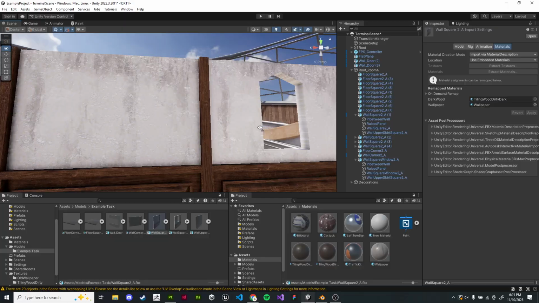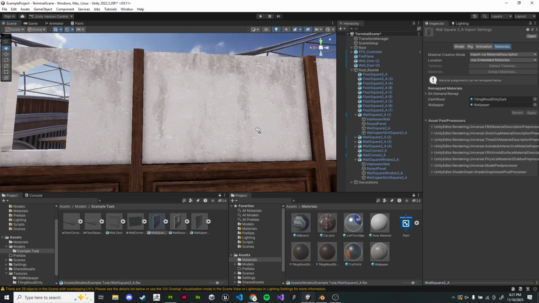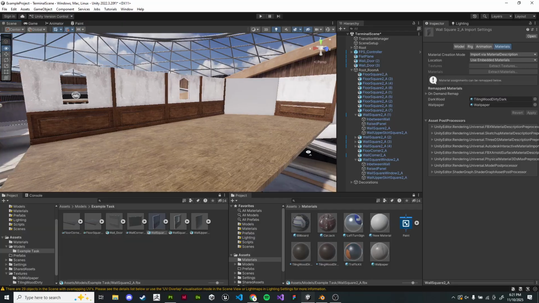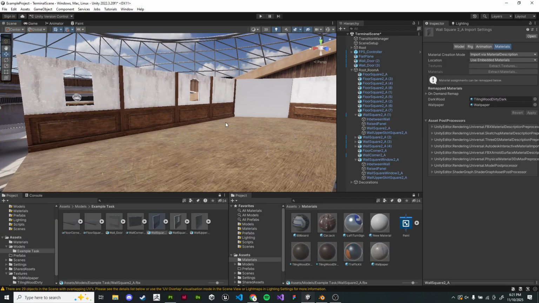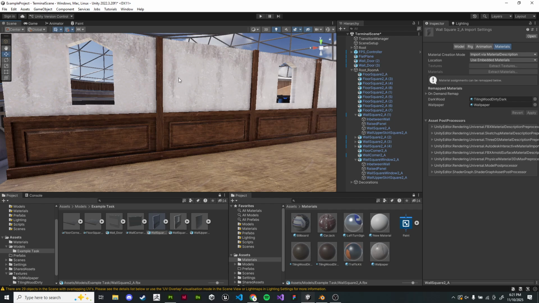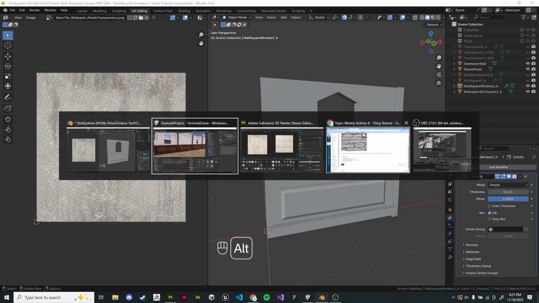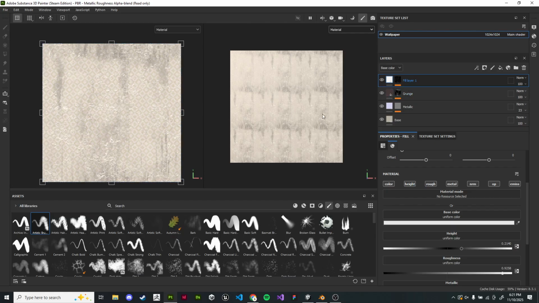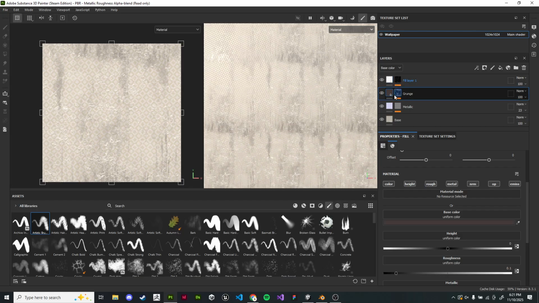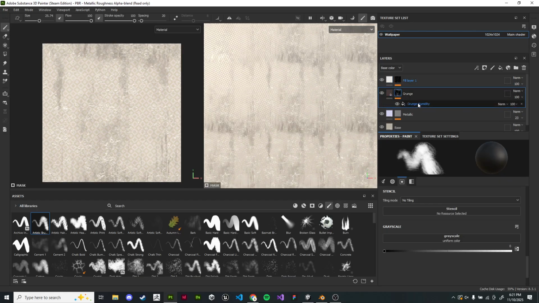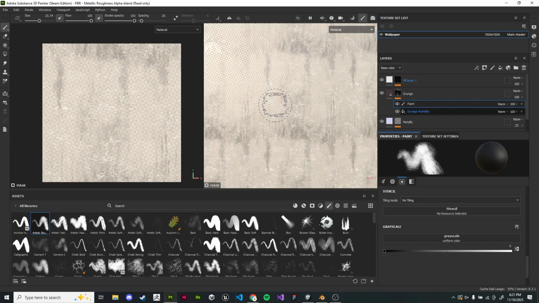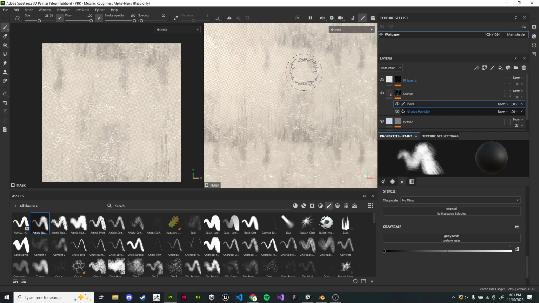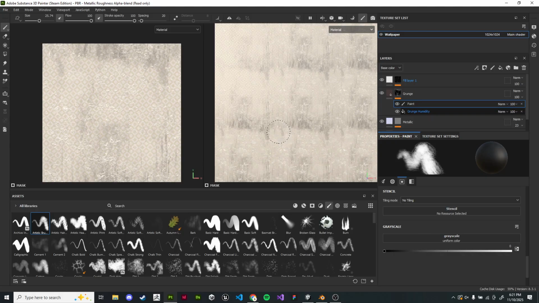Now we've got our tiling texture across this as well. And it's a little bit obvious, but it's nothing too bad. And if we do think that these long streaks sticking out is too obvious, of course we can go fix that really easily using that same technique as before. So I can come in here, find the grunge, add a paint, and kind of just come in here and clean up any area I think is a little overbearing and super repetitive.